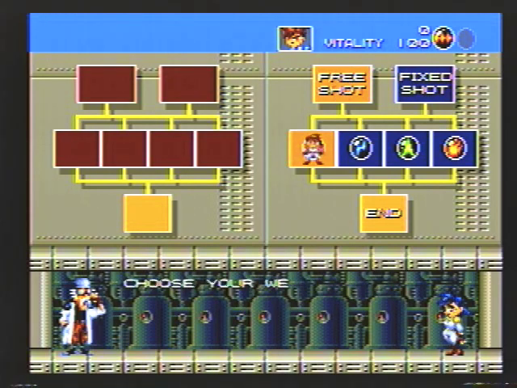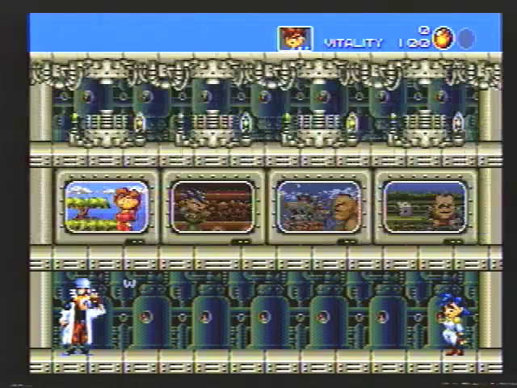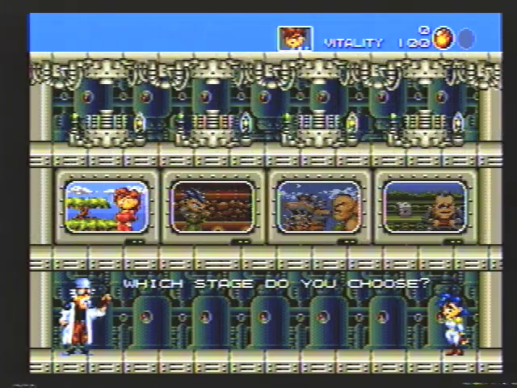And then, of course, we've got the four weapons. Force, lightning, chaser, and fire. And I'll explain this later. I'll start with fire. I recommend starting with anything except Chaser. Do not start with Chaser. It's just really weak by itself.